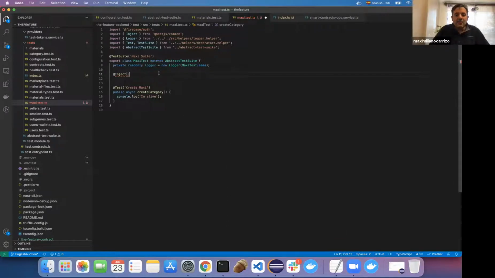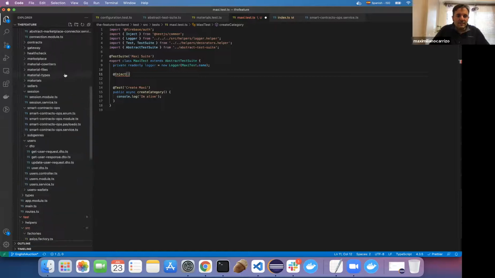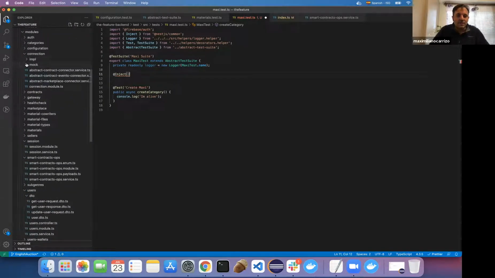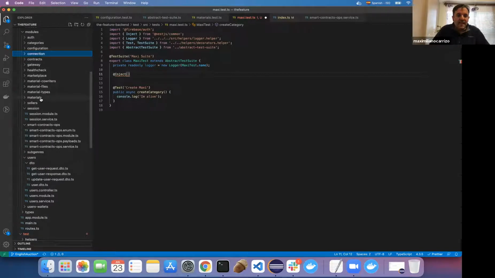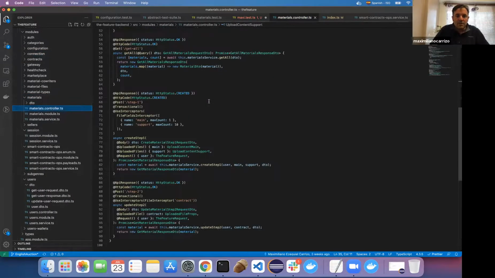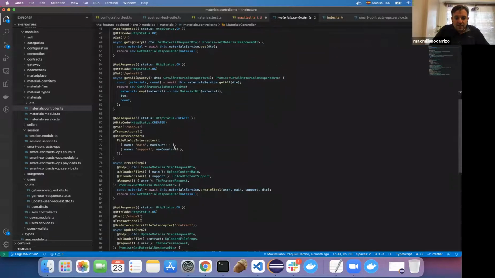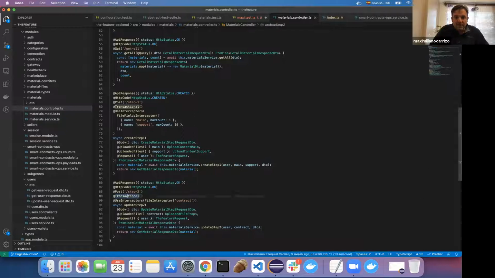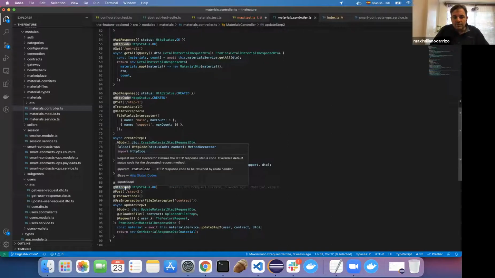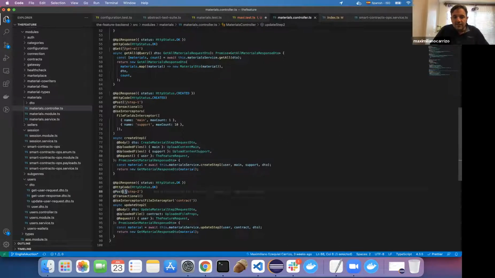And of course, take a look at this, this is something related to the architecture. It's not related to the code, but I'm a fan of decorators. So here I'm validating that the user is connected. Here I'm creating a database transaction. Here I'm populating the information to Swagger. Here I'm saying that I should return an HTTP 200. Here is the endpoint URL.